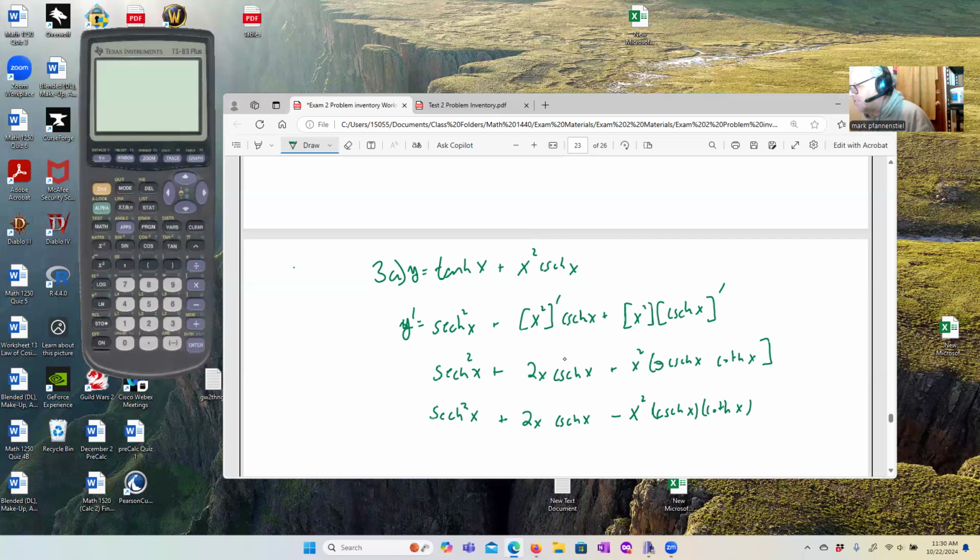I wouldn't worry about trying to get common denominators or do anything with any of this because it's just going to be a mess. This is going to be whatever cosines, this is going to be whatever sines. It's not really going to do what you think it's going to do. So we're just kind of stuck with that and we'll call it there. We'll say, okay, that's a good derivative.